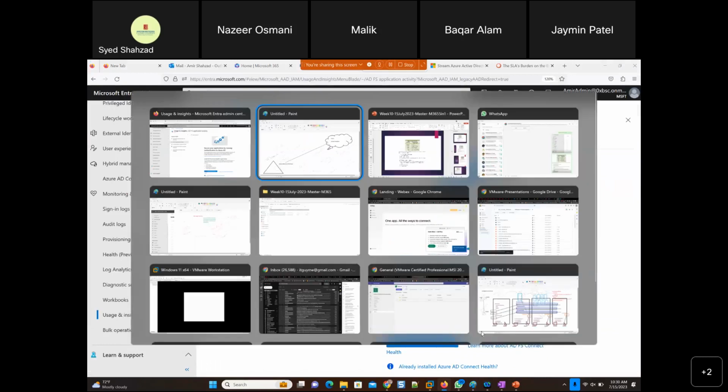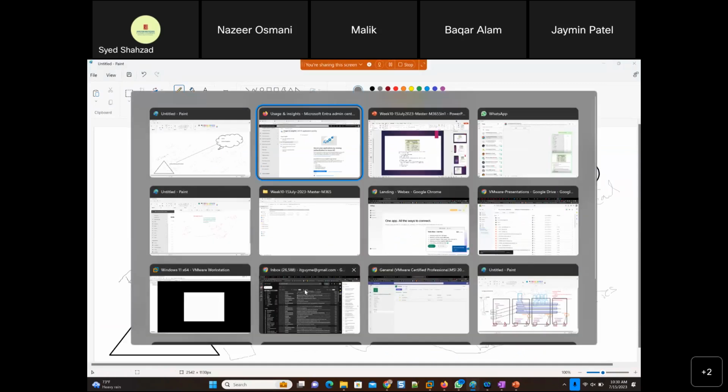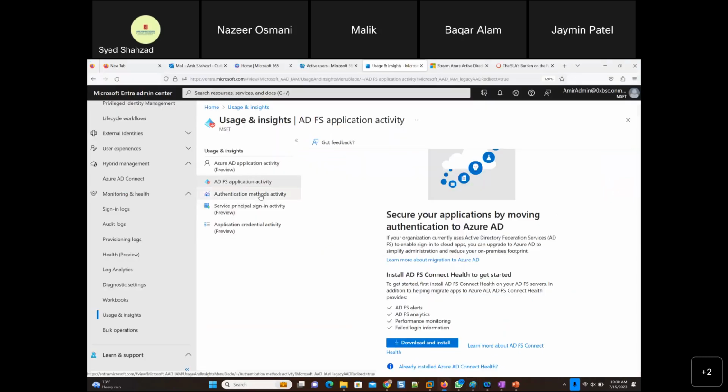If you have the ADFS, we had used Azure AD Connect, right? Otherwise, ADFS Connect is also there if you have the ADFS server deployed locally, and it's pretty complicated stuff to deploy ADFS servers. You have to publish it to the internet and then get a security certificate and then connect there, right? So if your Azure is connected to ADFS of your branch, Toronto branch, or New York branch, or whichever branch, then you can download, install, and connect and see the activity there.